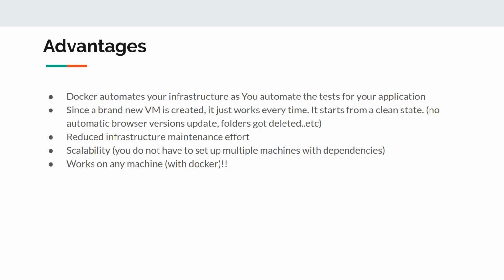Okay, for example, I have created some test scripts. I am having some assumptions with the folder structure and everything. Now if you ask me, hey, can you share the test script with me? Instead of sharing all the scripts and providing all the instructions, do this and do that and run this command and create this directory, I don't have to tell you anything. I can just give you the Docker command, run this, that's it. If I do this, all my test scripts will just work in your machine as well. So these are the advantages of Docker, guys.